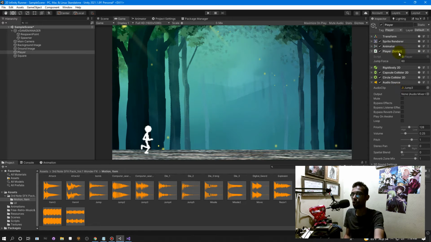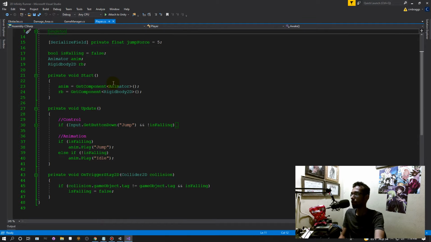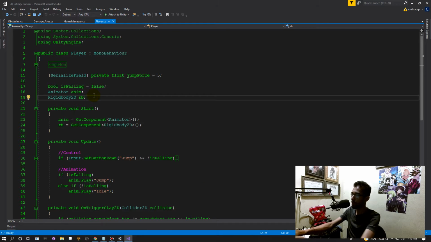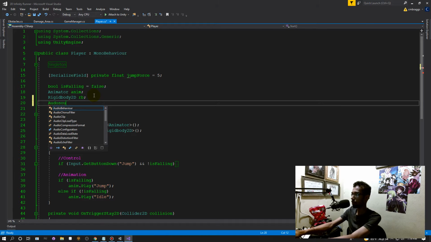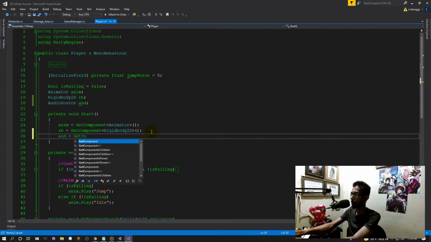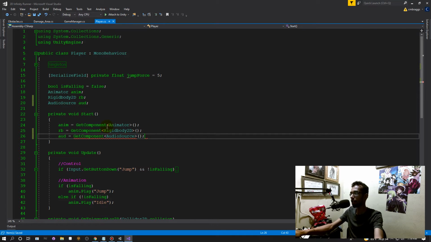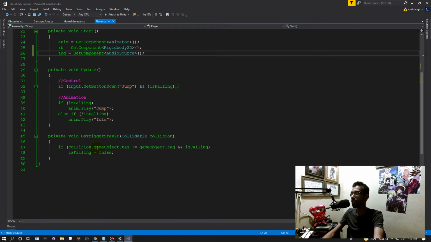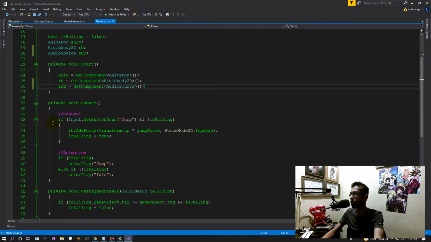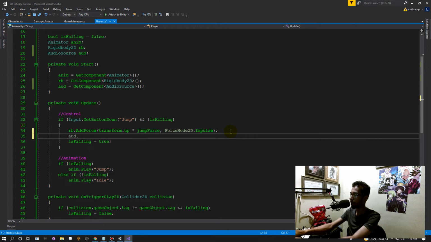So let's go over into our player script. I'm going to select our player script, and what we want to do is get an audio source. So we're going to add an audio source. I cannot spell, as you can all see. Audio source right there, and we're going to call this odd because it's odd. Then we're going to say odd is equal to get component audio source, like so, inside of your void start function. That way we have access to it. Then whenever we hop, right here with the hopping button, we're going to add in odd.play.